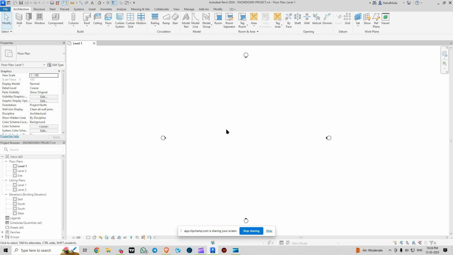Now, as I have started this ARC course, before going on to the entire tools in Revit, first I want to talk about coordinates. You need to understand one thing. When a project is given to you, the client will always define the coordinates in the file. Because if there are no coordinates, it will be very difficult for the Civil 3D team to model the landscape.